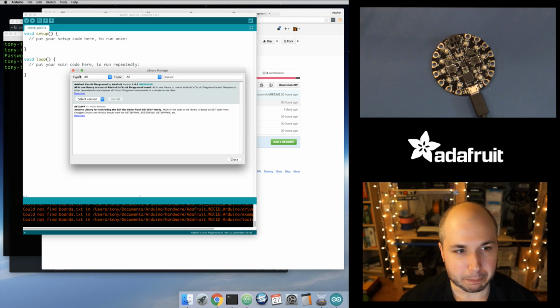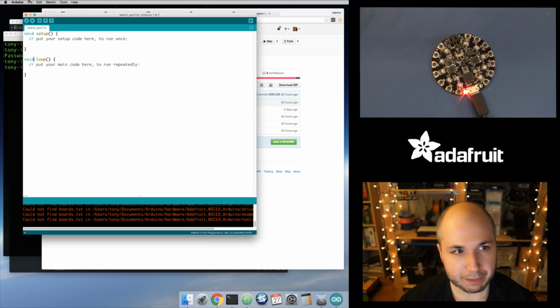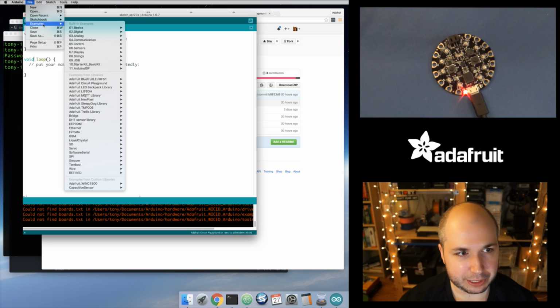the new library. But this is all that you need, and once you have that installed, you can see under the examples, you should see Adafruit Circuit Playground as a library, and it's got a couple demos. I included the Firmata firmware as an example in here, and it's perfectly fine to load this code up. You can use this, but like I mentioned, I have a separate repository that has the Python demo code in it also that you probably want to grab.